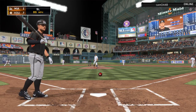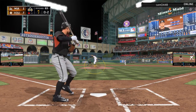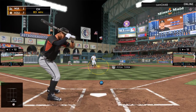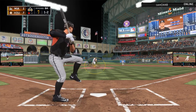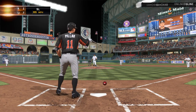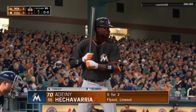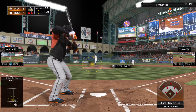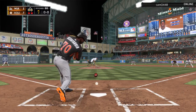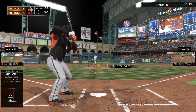In there at the knees, 0-2 now. Started to go around there, but he holds up ball 1. He got him, and it'll probably take a base hit now to get that runner across from third. Adeiny Echeverria gets a shot now with 2 men on and 2 away here in inning number 7. And we'll see here if he can come through. It can be discouraging to see opportunities like this late in a ball game go untapped.